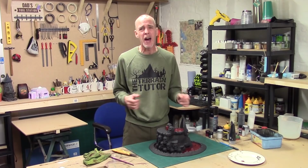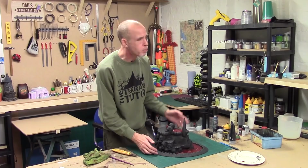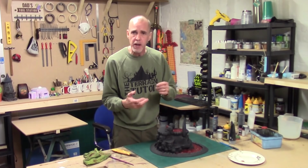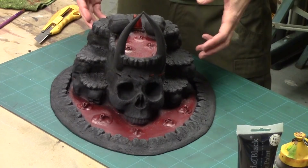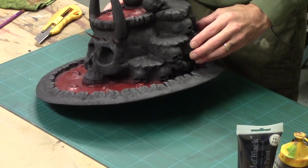So guys, that's the final wash done, and it is looking beautiful. There you go. Now, it's probably too subtle to actually see the brown in it, but you should notice a little bit of a change, hopefully, on the camera. Maybe the still pics are a bit better. It is very, very subtle, the brown. If you notice, when I was mixing it up, I went very dark with it. And even when I did my slight highlight, I still went dark with that. The idea being I only wanted to introduce just subtle shades into the recesses, just to help define it and take it away from that monochrome look.